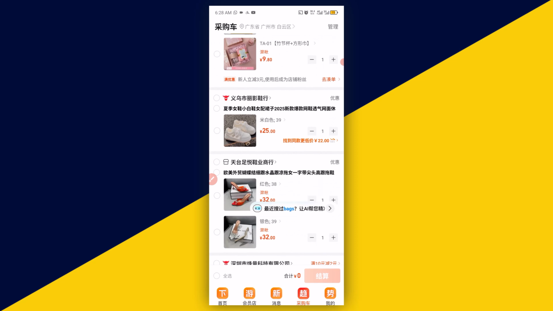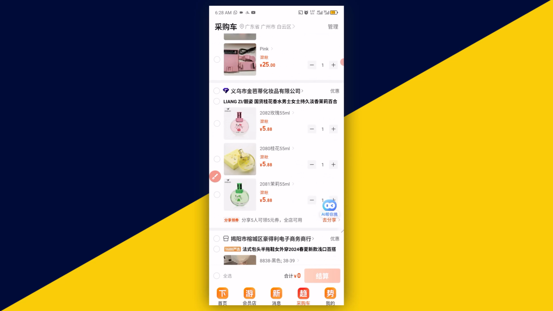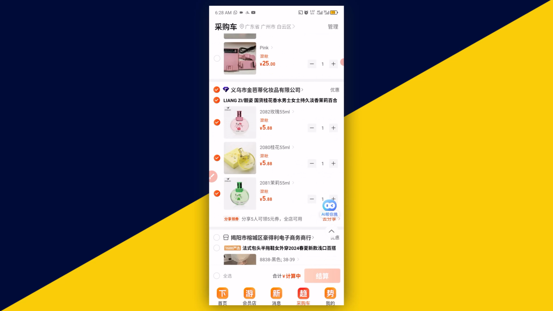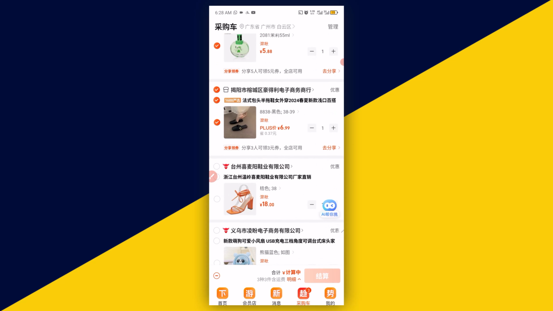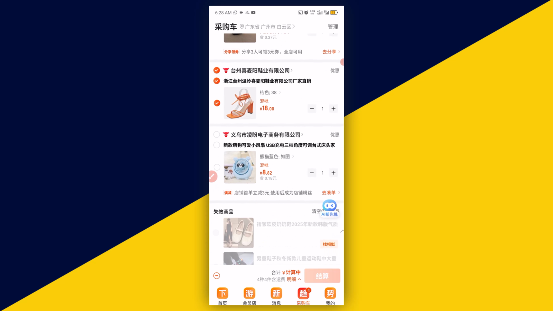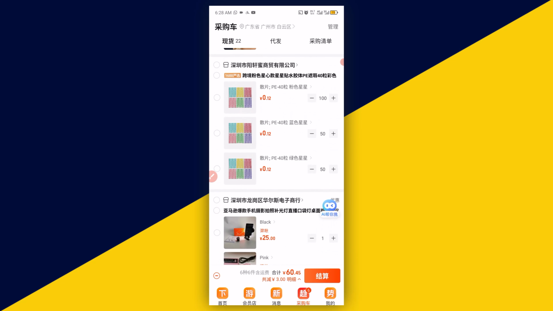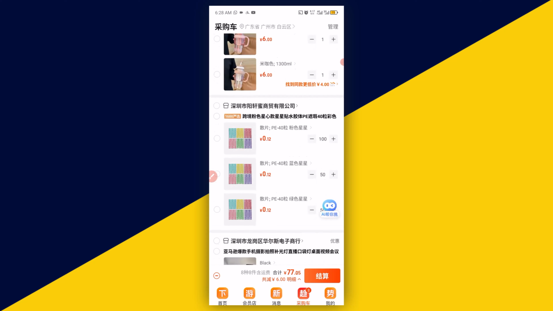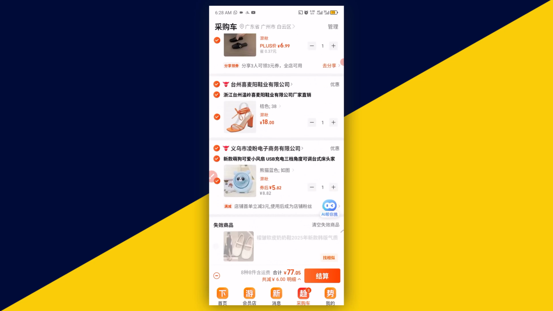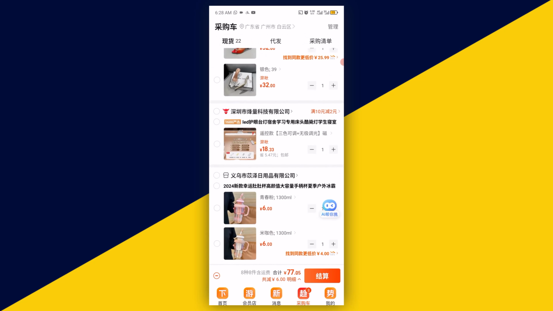So right here, you have all the products. I'm going to select them one after the other. I'm paying for this product, I'm paying for this, I'm paying for this, and I'm paying for this. So you can pay for as many products as the case may be. Then I'm paying for this. So having selected all the products I'm paying for, the next thing I'm going to do is to click on here to proceed to checkout.